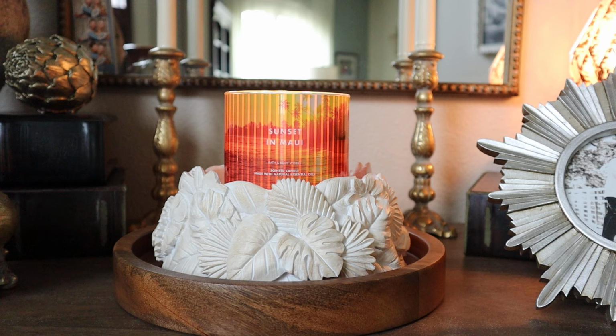So I decided to go ahead and take advantage because, like I said, almond croissant really did not speak to my soul. They had a lot of the tropical candles out, so I took a little look-see through those because honestly, in previous years, I have not given a lot of these tropical collections much thought myself. But I guess you could say fragrance tastes have kind of matured or changed throughout the years, and I am now a little bit more inclined to get into these more tropical fruity, or maybe more botanical, types of fragrances during the summer months.